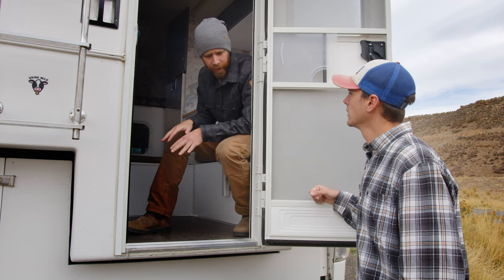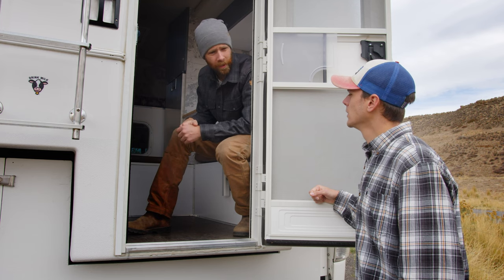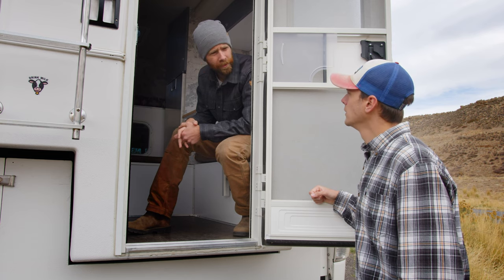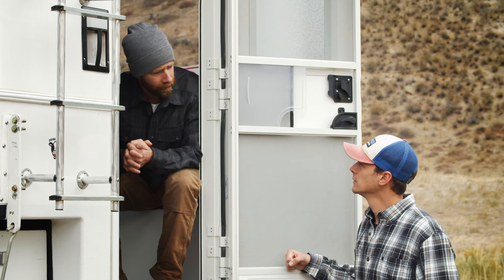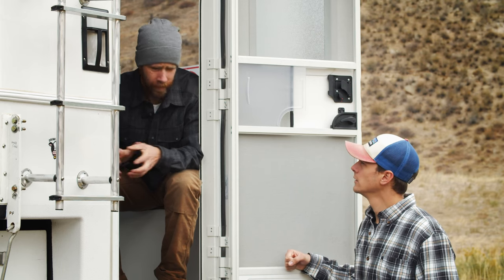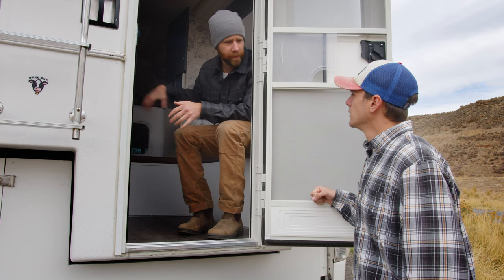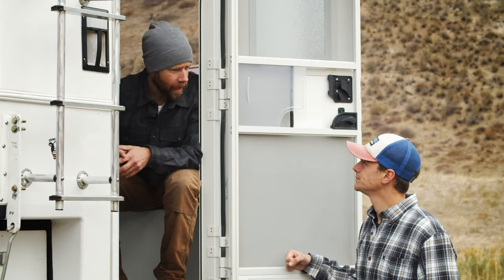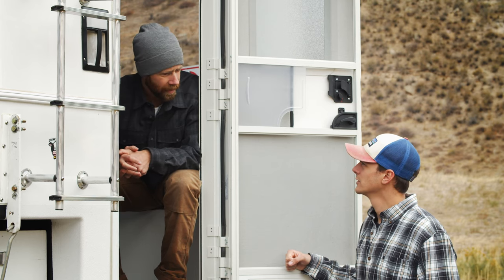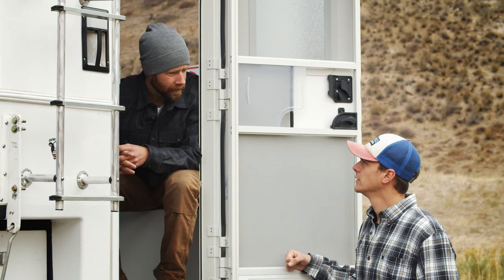We did engineered hardwood flooring — we originally did vinyl sheet flooring but after about two months we could see it getting scarred up pretty quick, so we upgraded. A company called Featherbuilt did most of the craftsmanship. I helped with the grunt work tearing things apart and some tasks along the way, and I designed it and found the proper appliances, but Featherbuilt really did the craftsman details on the project.